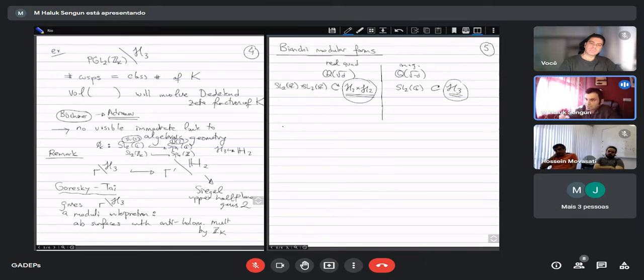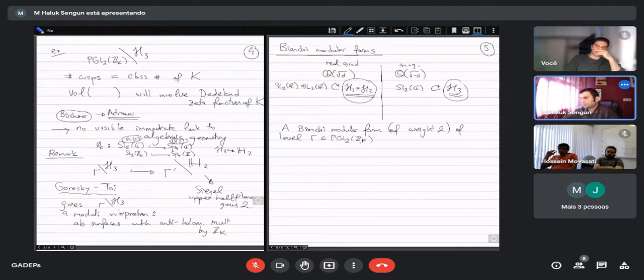But anyway, Bianchi modular forms. What are these objects? I'm only going to talk about weight 2, which is the nicest to talk about, and in some sense has more interesting features compared to higher weight. So a Bianchi modular form of weight 2, of some level structure gamma, where you fix some finite congruence subgroup gamma, is a real analytic function.